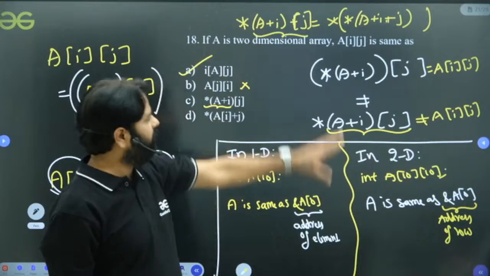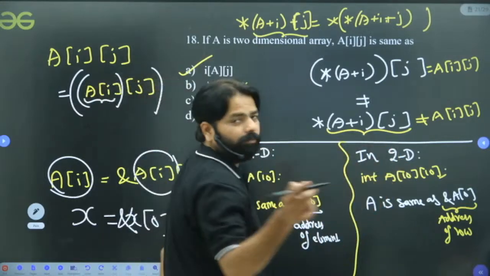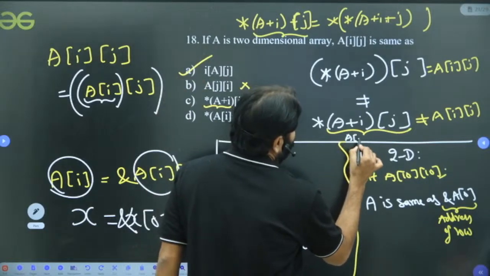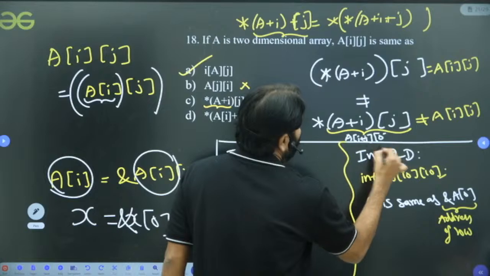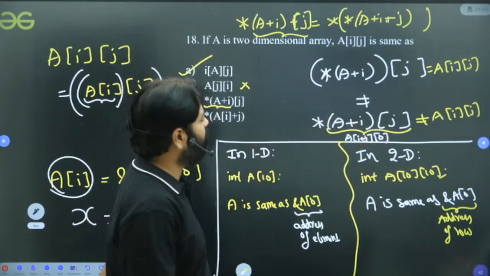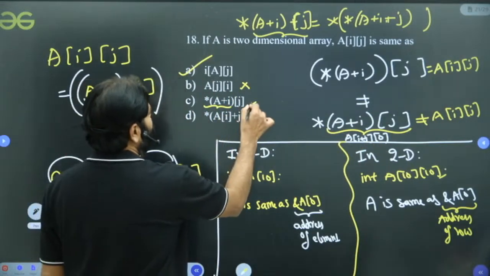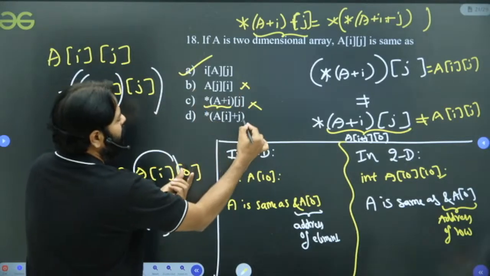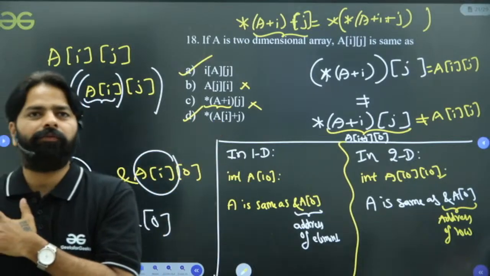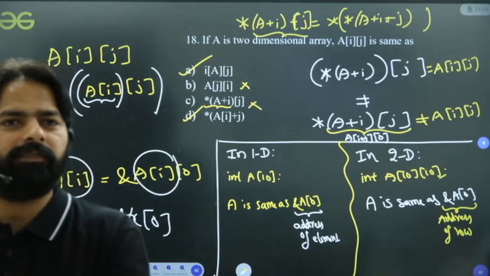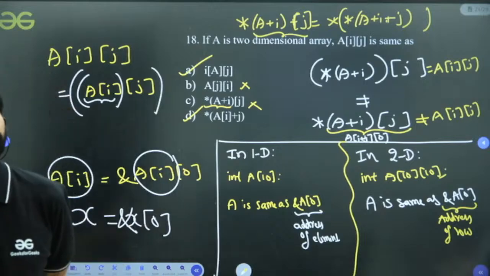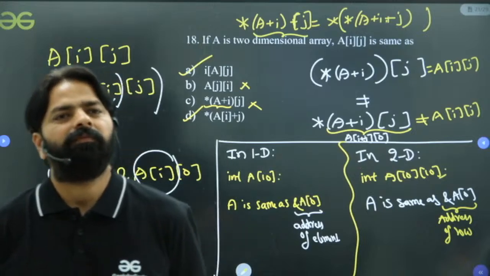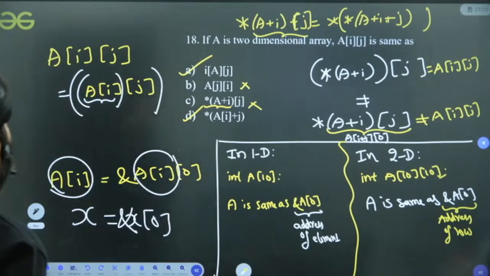So one mistake that you are doing, this is actually equal to, yeah, somebody has written a of i plus j of 0. Perfectly right. a of i plus j of 0 happens. That's not the same as what you are looking at. And please don't choose C. And D, obviously that is right, because a of i plus j will happen last. So only A and D. How many of you answered it? I've seen a lot of answers A, C, D. Okay, so please take care of it.